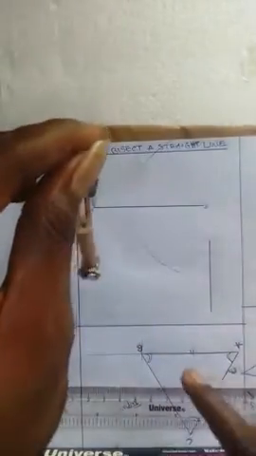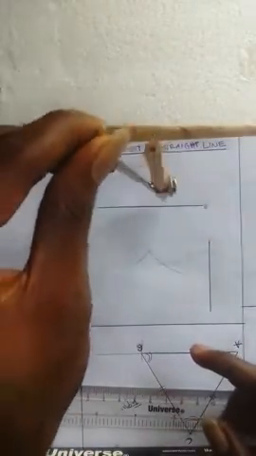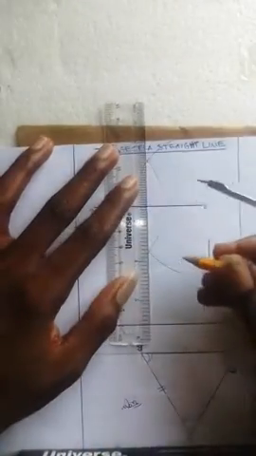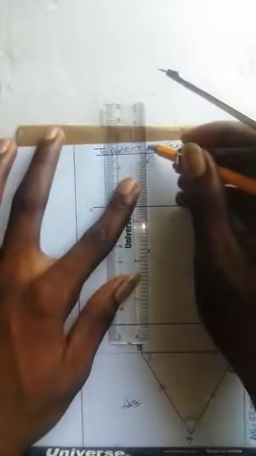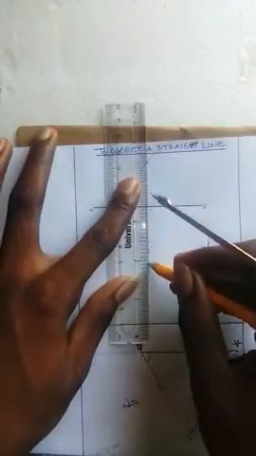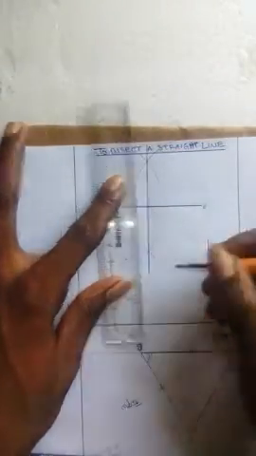Then repeat the same thing at point A. So without changing the length, the same length used for B is what you're going to use at point A. Then you strike an arc doing the same thing. When you strike an arc, it intersects with the previous arc. So you can see the point of intersection here, and the other one here. So what is expected of you to do is use your ruler and then draw a straight line that should pass through these 2 points of intersection. So when you do that, you have successfully bisected that line into two.